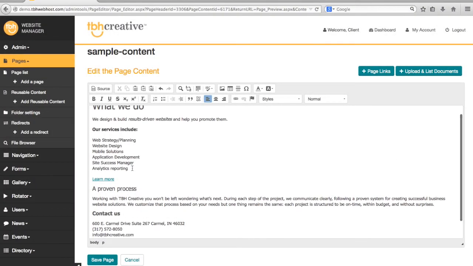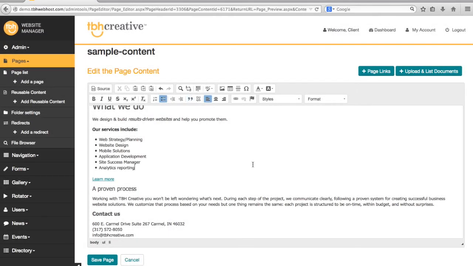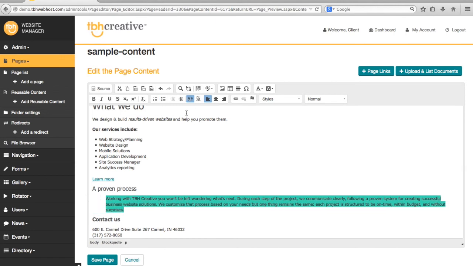I can also create lists the same way by starting by highlighting my text, and then you'll see your different formatting options here for lists. We can do a numbered list, or we could do a bulleted list. So if I were to click that, you'll see that this text is now in a list format. I can create a block quote as well. We have that option here. That's another popular option. So if I highlight a block of text and click on that quote icon, you'll see it indents and gives it that block quote style there.